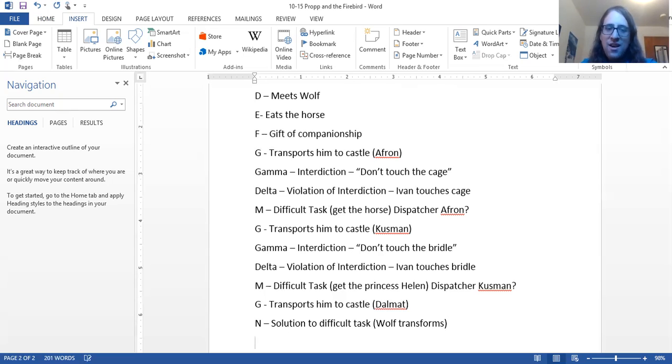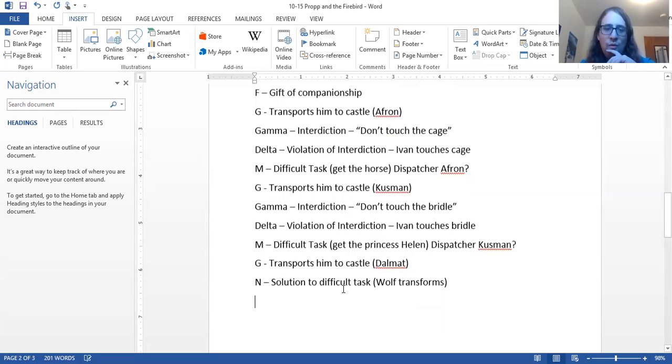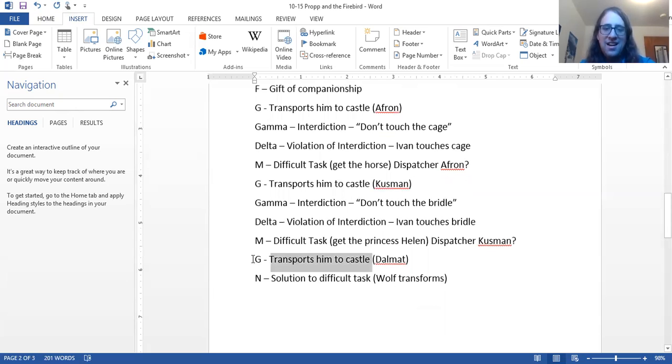So there we go. Okay, we finally solved a problem after all this time. There's been a lot of sort of deferring of that. And so Kuzmin is defeated. He's out of the story. We've taken care of his task. Okay, now the wolf transports him back to Kuzmin. So there's a lot of G in this story if you really want to examine all the examples.